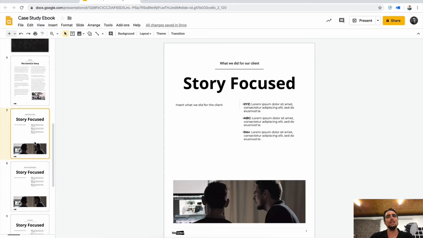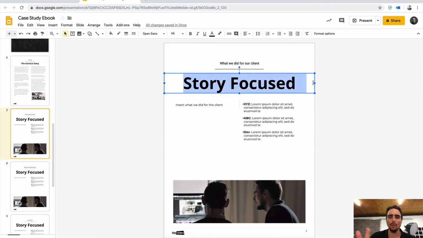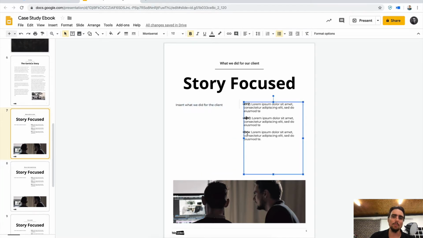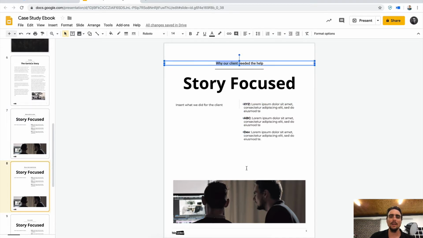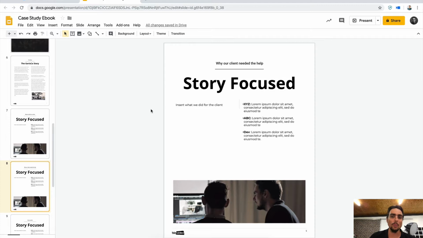But now what you can do here is you can go into a little bit more detail. So what we did for our client, so rename that so that it's about basically what you did. And for us here, it's like we did a story focused approach or whatever. This is where you want to write a little bit about what you did. This is where you can bullet point what you did and what that actually meant. Then we go into why. And each time you can just change this image out in here as well, the why. So why did we create an overview story? Because Greg wanted to stand out. He wanted people to understand what his business is all about, and all those type of things, all the whys.